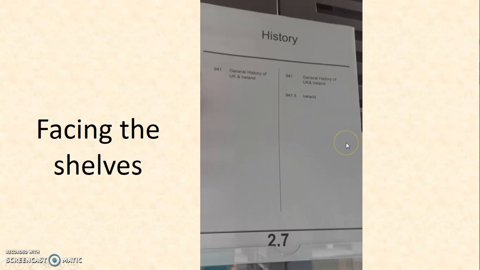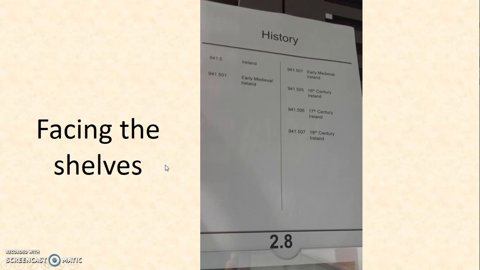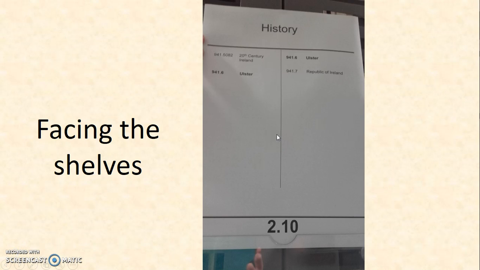You will notice the letter section of the codes are not mentioned here. This is because these signs are intended as a bird's eye view of what is on the shelf. If we were to move one more set of shelves to the right, we would find more books in 941.5 and followed by higher numbers. Likewise, if we were to move on yet another set of shelves to the right, we would find even higher numbers. It is this ordered numbering sequence that allows us to navigate the shelves and find the section we want. For the moment, we will return to our shelf with books in 941.5 because that is the beginning of the code of the book we want.